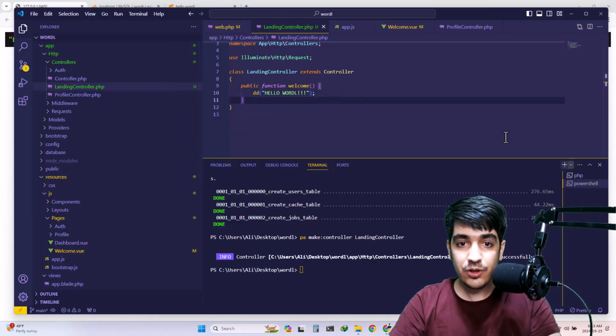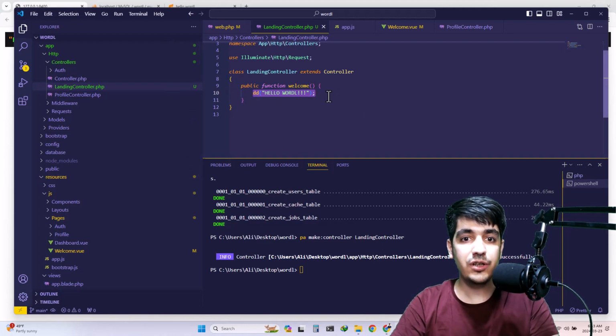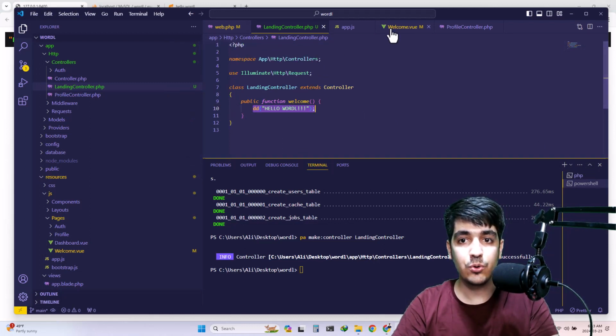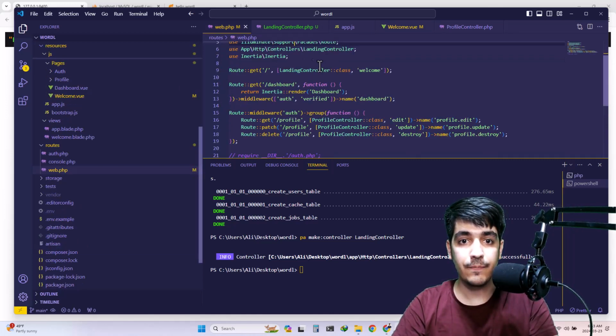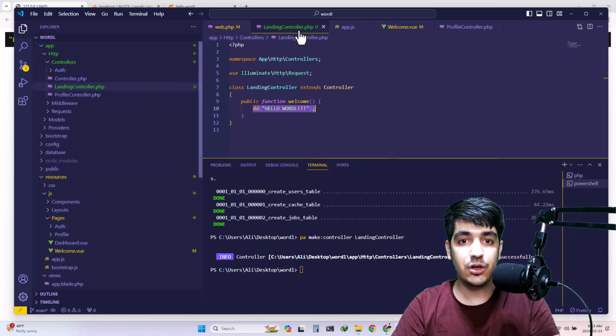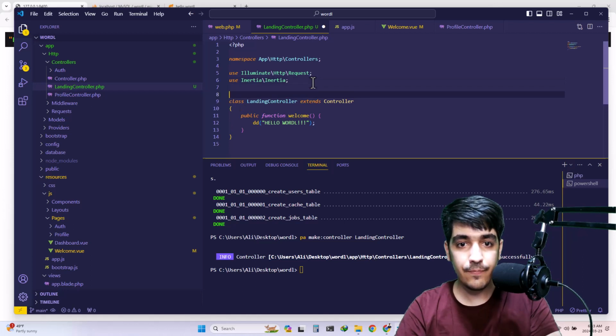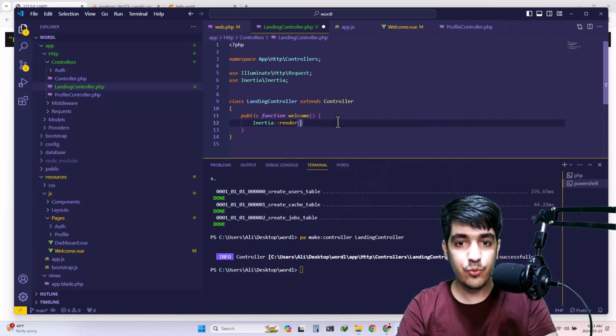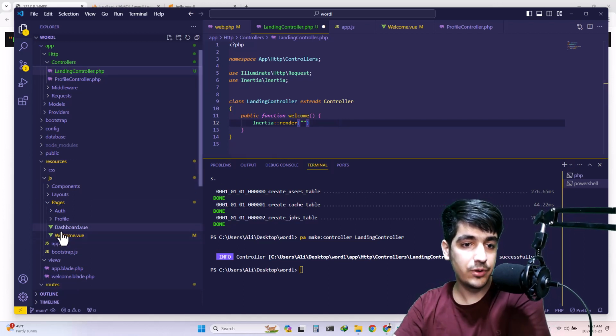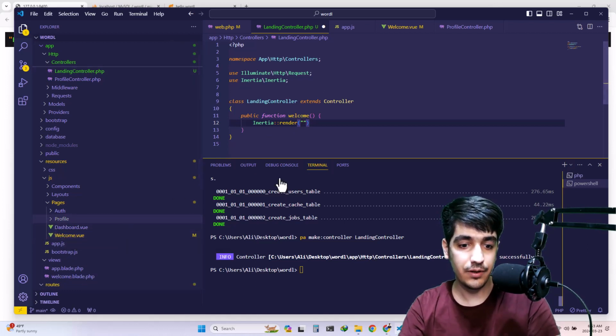So now rather than dump and die or echoing hello world, we need to render and return a view component. And we are going to explain how we can create a view component, but we are going to use Inertia in order to do that. So we can use the Inertia thing that we have. So let's use Inertia. And now that we have access to Inertia, we can say Inertia render a file. And the file that we want to render, we should write down the path. For example, it could be welcome, or it could be profile/edit. So depending on the route, I'm going to return only the welcome thing that we have. Welcome. So this is the thing that you are going to return.